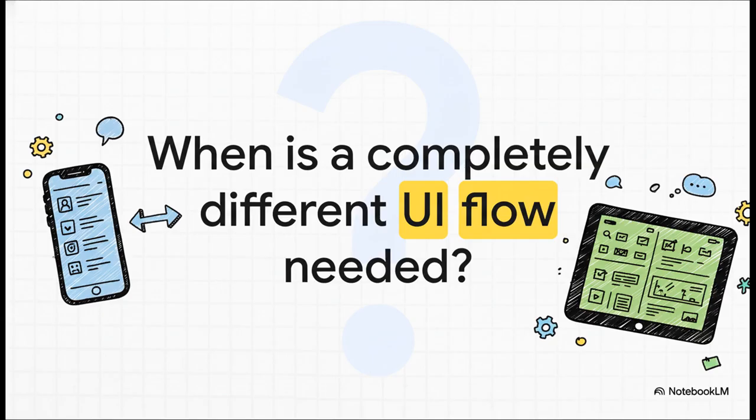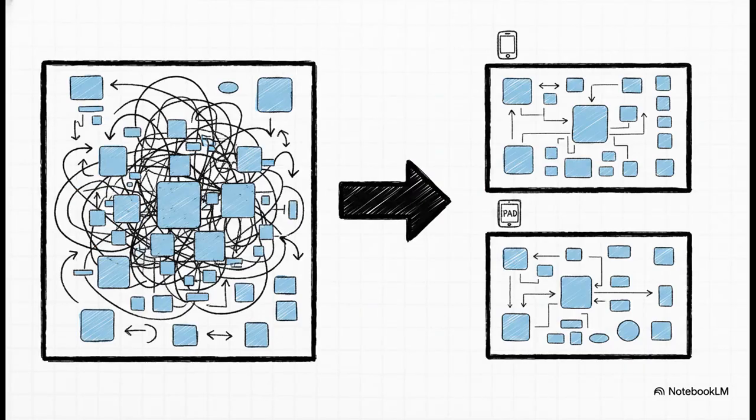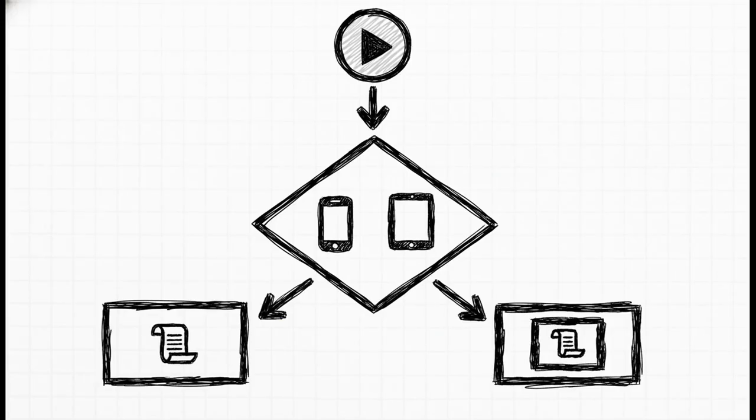Think about those really complex productivity apps where the iPad version has a sidebar, a different navigation, maybe even extra features. For apps like that, trying to cram everything into one storyboard becomes an absolute nightmare of conditional constraints and hidden views. It's just a mess to maintain. So the cleanest, most scalable way to handle it is to just stop fighting it and create a totally separate storyboard for each device. And you know what? The code to do this is surprisingly simple.